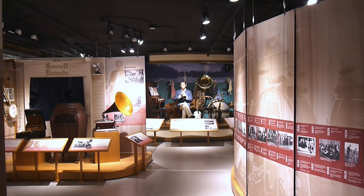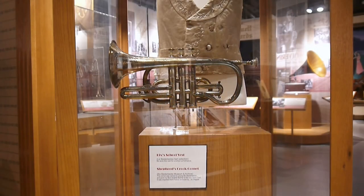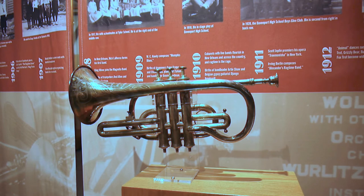Today we'd like to show you one of our wonderful collection pieces. At first glance, you may think this is quite the oddly shaped trumpet, but it's actually a related instrument. This is a cornet, another valved brass instrument, and the one favored by Big Spiderbeck and many other jazz musicians in the 1910s, 20s, and 30s.